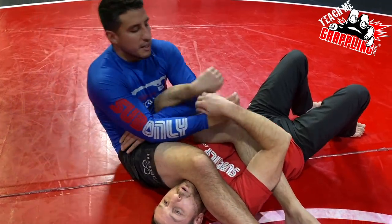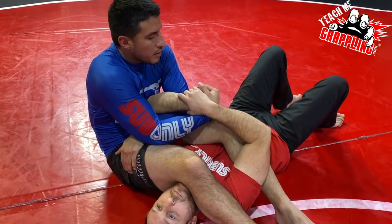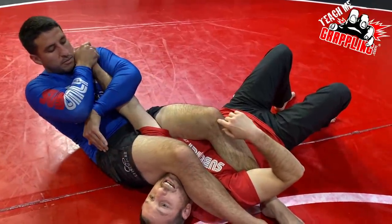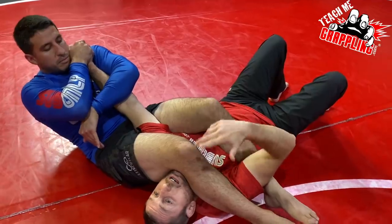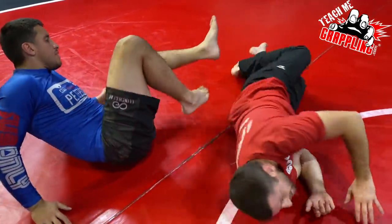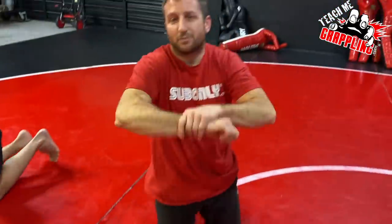See that? Or I could also try to straighten my arm. So if you're pulling the wrist lock, pull hard. See, I can straighten the arm, and that gets rid of the wrist lock, but it doesn't get me out of the arm bar. Let's get serious. So that's something good to practice.